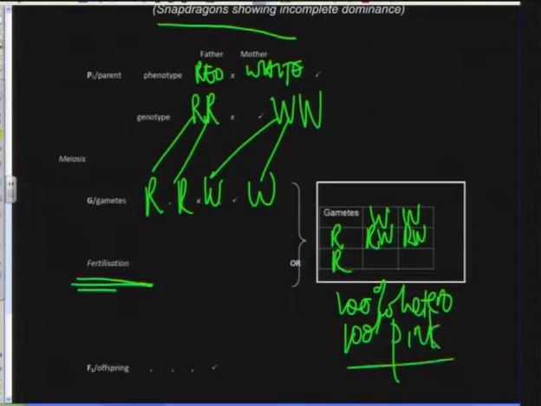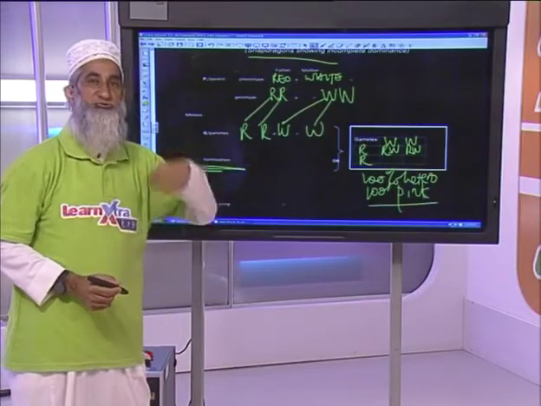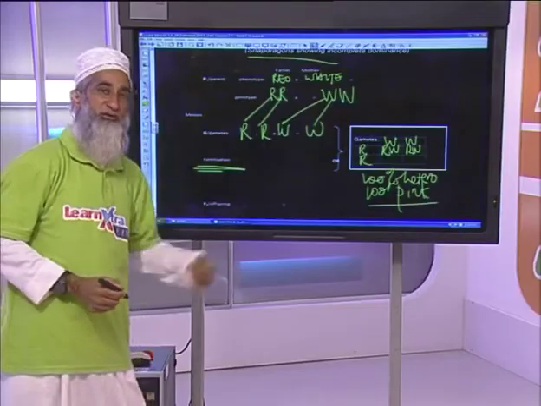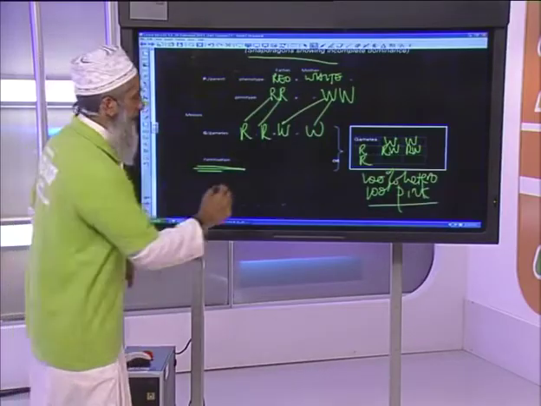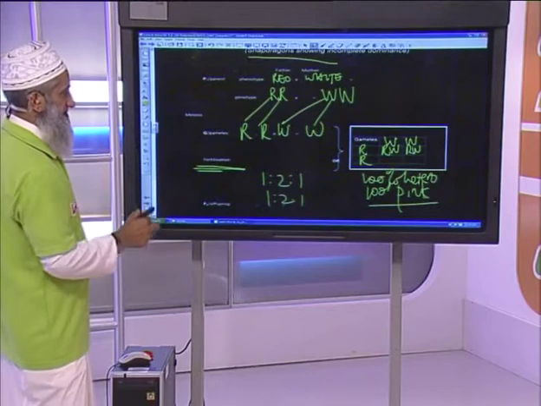They'll all be pink. If we take the pink variety and we mate them, then we will get the ratio of 1:2:1 in the phenotype generation as well. We get a 1:2:1 genotype, homozygous, heterozygous, homozygous, and a 1:2:1 phenotype, red, pink, white. That's what we will get in our result of this as well.